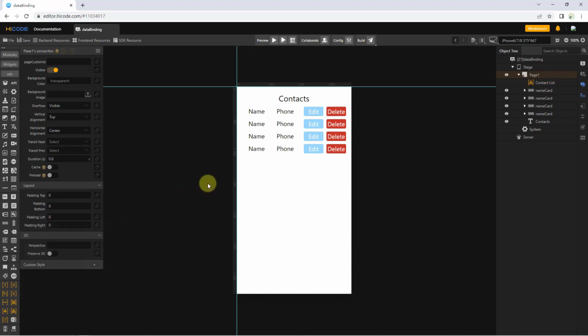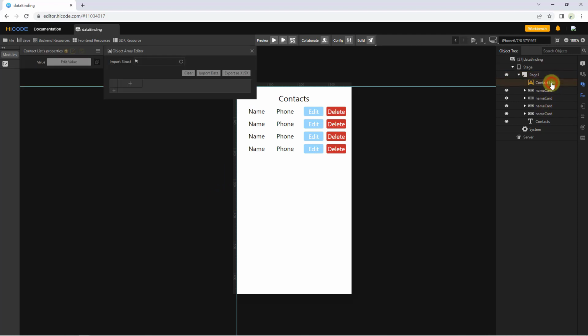When using data binding, we can locate one certain element in that array. For the contact list, we will have a column of names and a column of phone numbers. Remember to use string for phone numbers because we are not calculating them.